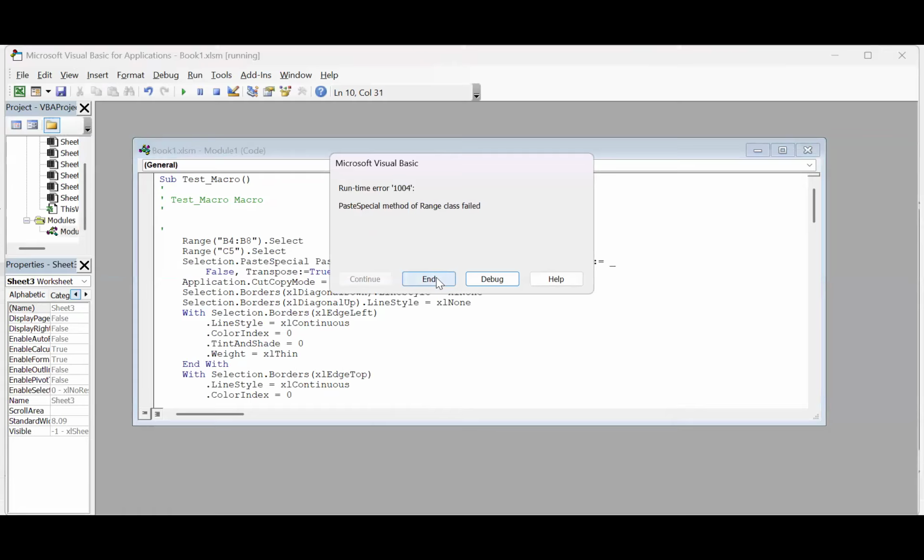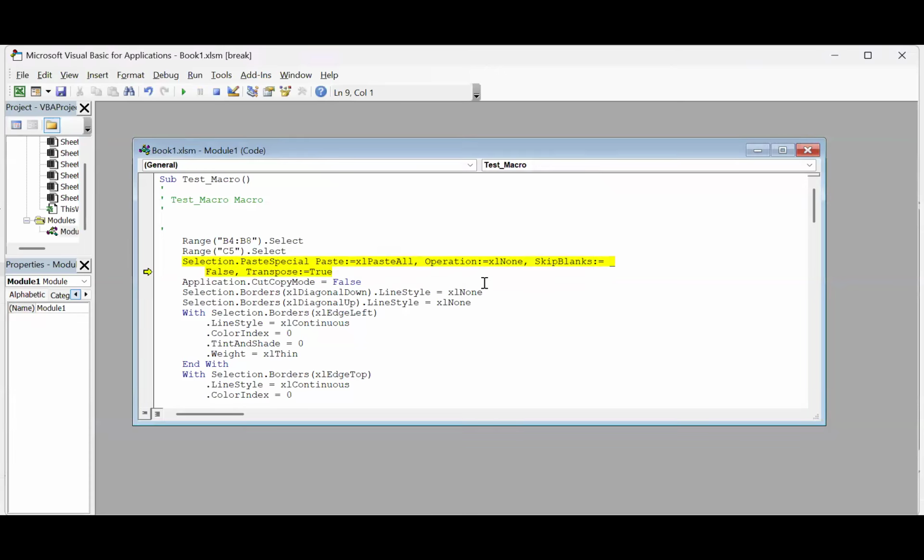It is showing a runtime error, End or Debug. Click on Debug. Can you show me your Excel again?